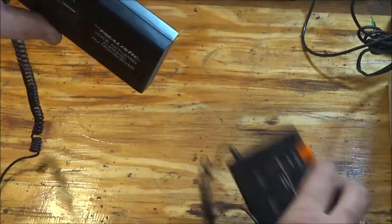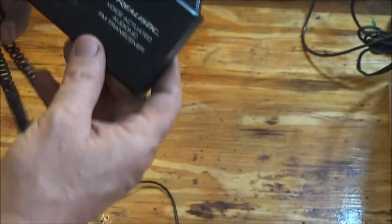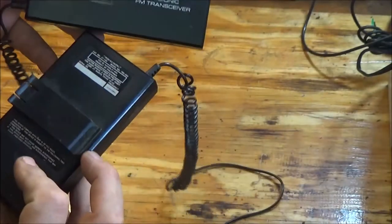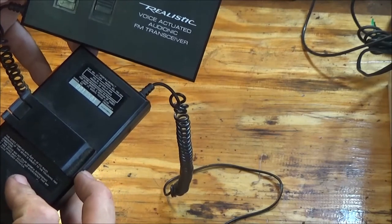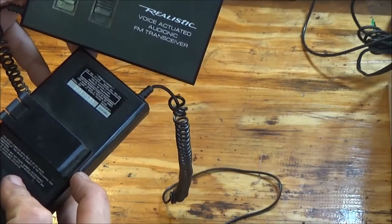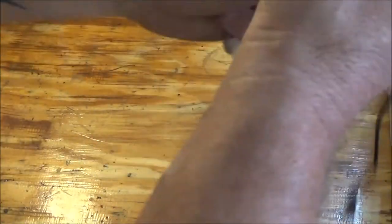Pretty cool. I'd like to find a use for them. Okay, so there's that. I don't know what the range is on them or anything like that. I haven't really looked it up. It doesn't really say. Alright, so these do work. So we're going to put these over here aside.